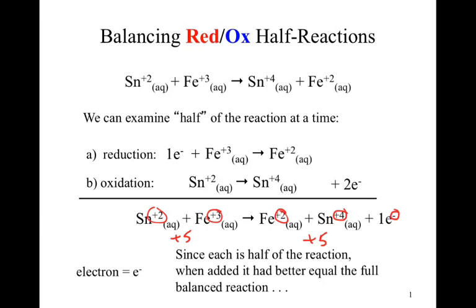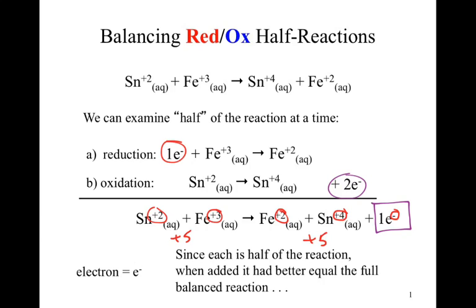However, there's a big issue. Electrons are highly, highly, highly unstable, which means in a balanced equation, there are no free electrons. That means the electrons cannot exist on their own. We can't see them either as a reactant or as a product. And you might say, well, in the half reactions, there's an electron as a reactant and there's an electron as a product. You're right, in the half reactions we can show them. But remember, we cannot do a reduction reaction unless we also do an oxidation reaction.